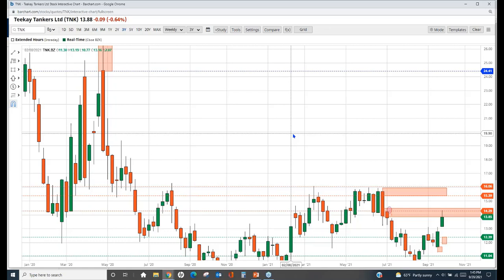13.85 area. The only thing I need to worry about is from 14.29 to 15.39, or that $16 up higher. There might not be a lot of profit in terms of the risk that I need to take on. So I might need price to take those supply zones out before I enter into the market. In other words, I might buy actually higher on this stock, but with a greater probability of price going higher. All right, so that's TK.